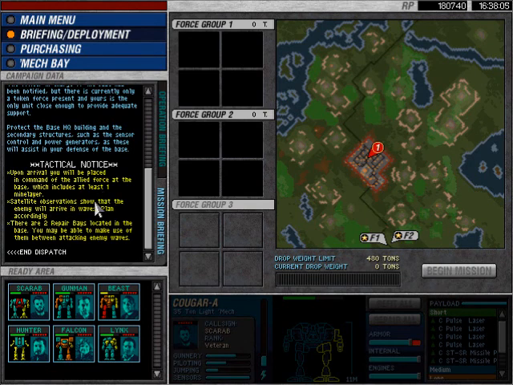Satellite observations show that the... What the hell do you mean, satellite observations? You mean you've had satellites this whole time and I still have to stare through the damn fog of war? Bastards. The enemy will arrive in waves, plan accordingly. Wave back. There are two repair bays located in the base. You may be able to make use of them between attacking enemy waves.